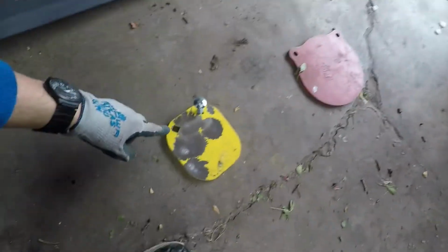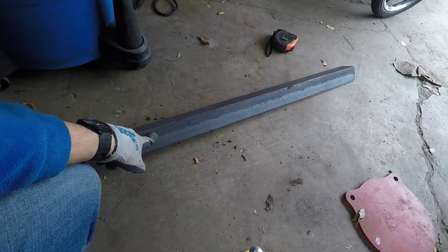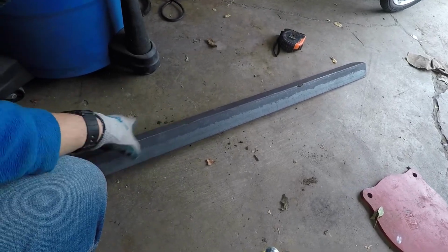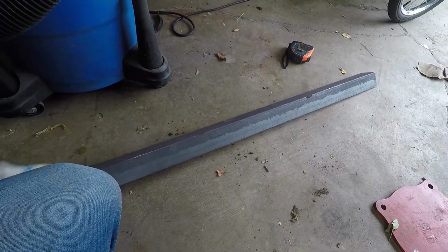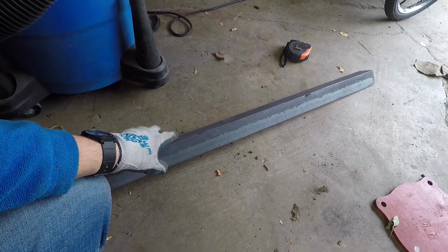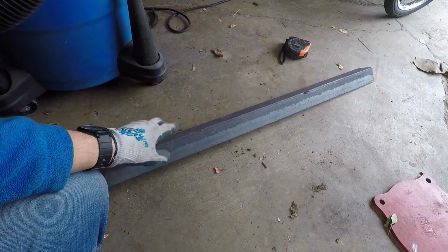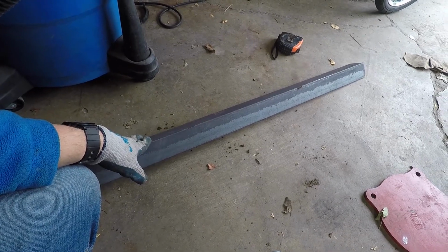So for this, I have these two AR500 steel targets. This one from the Sportsman's Warehouse. That was from Midway. And then I have this. This is a 1/4 inch thick, 2 inches by 2 inches by 10-foot piece of angle iron. Now this stuff is dang expensive these days. It used to be like half the price for this, even just a year and a half ago. But anyway, it's kind of spendy.